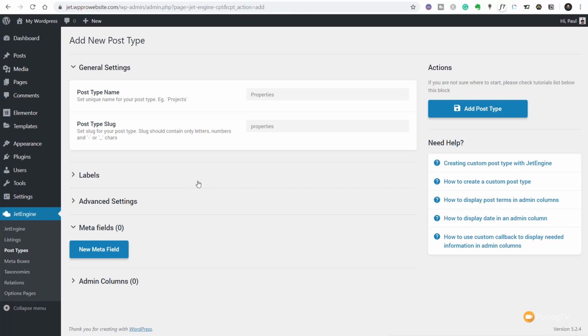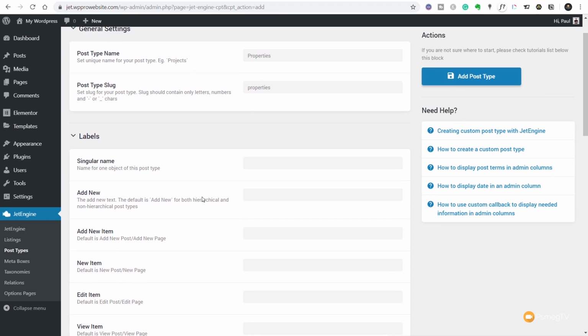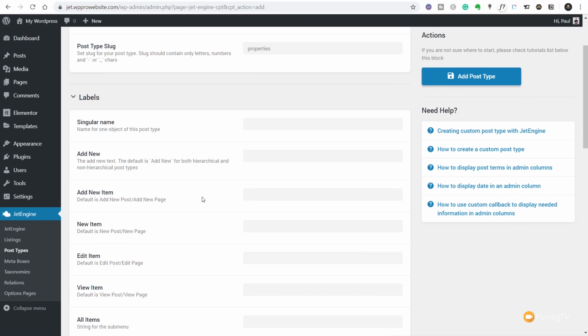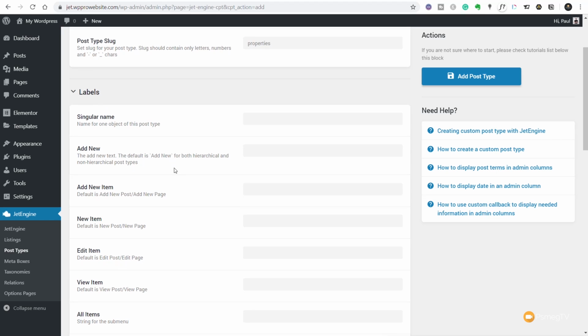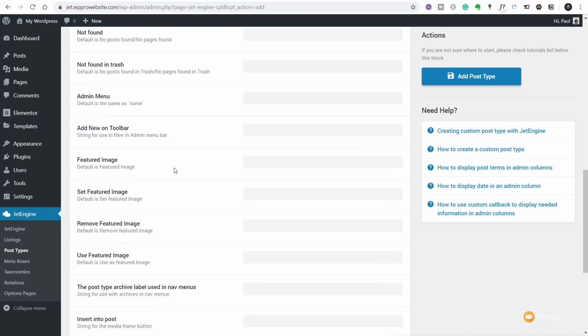If you try to put something in and you want spaces, you have to separate with an underscore or with a dash. So next up, we've got labels. Now labels is one of those things that is effectively totally optional. You see we've got things like singular name, add new item. Well, if we wanted to, we can make it a little bit more personalized. So instead of saying singular name or add new, we could say add new property or add a property, whatever you kind of want. But like I say, these are purely optional.